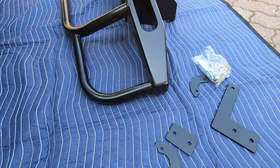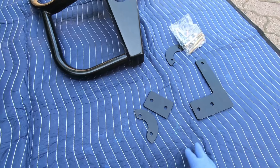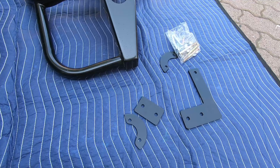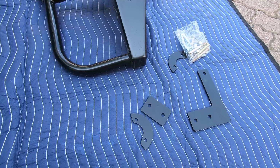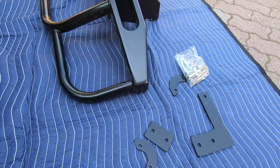Part of it right now is that there's no instructions, so it seems to have decent hardware and these brackets. And you know, it's not rocket surgery, but I'm gonna have to figure out where these brackets go. So, you know, it won't be terrible, but if they would have provided instructions, that would have been a lot easier. It would have saved me a bit of time.